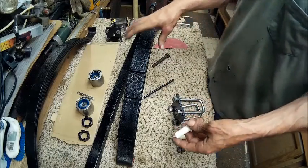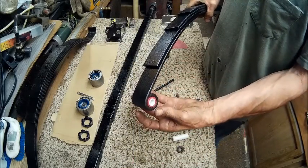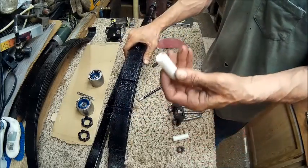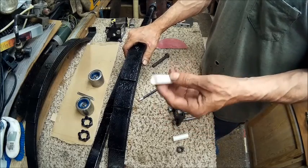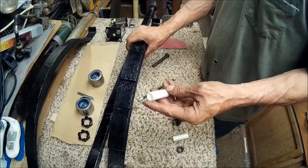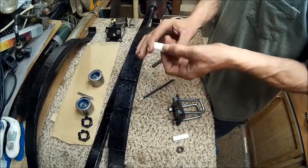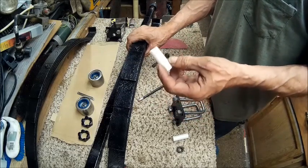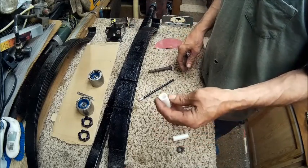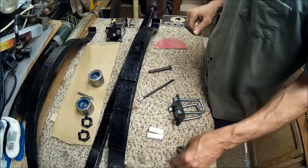So, before we do all this, we're going to put grease around everything. And the only thing I'm worried about with using plastic is, are these two pieces of plastic going to cause a squeak once the grease wears thin and the plastic starts hitting each other? I'm wondering if it's going to squeak. But we'll find out. If it does, it's as simple as pulling the bolt back out and getting rubber bushings for it. So we're going to try this and see what happens.